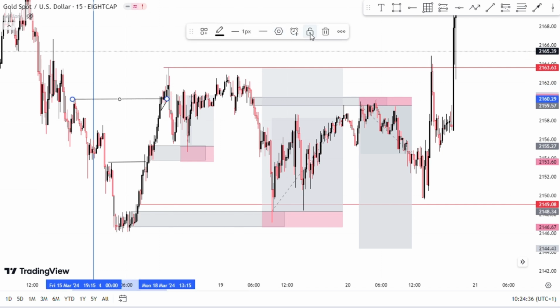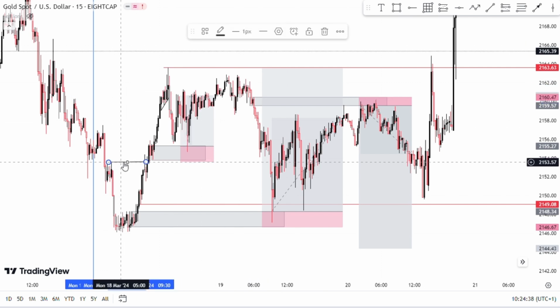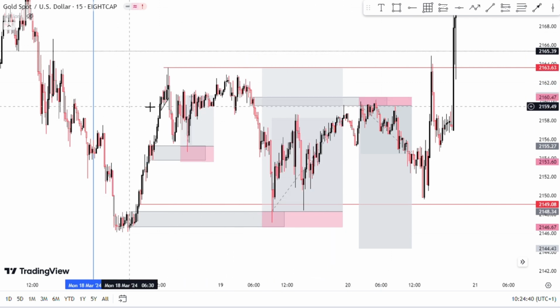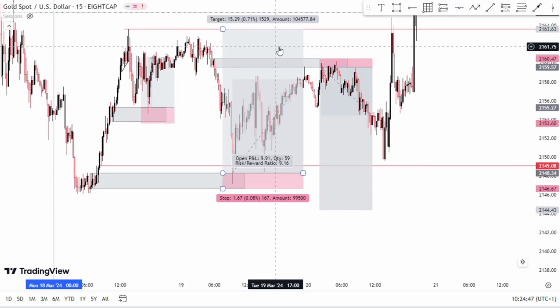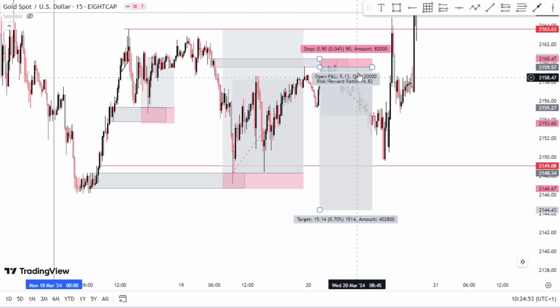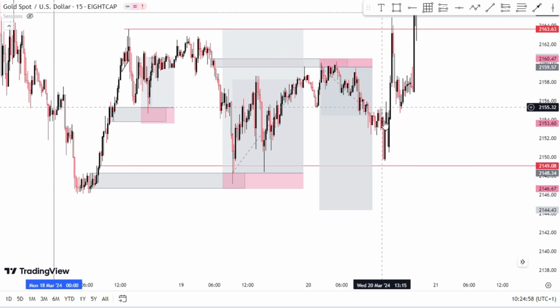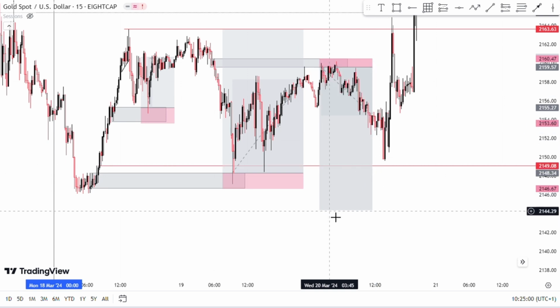So we have seen the territory within Monday to Wednesday. I think this was Monday, and this trade was on Wednesday. So you understand, our price came all the way bullish to this particular take profit. If you check here also, you can see that price is going all the way bearish, you understand?